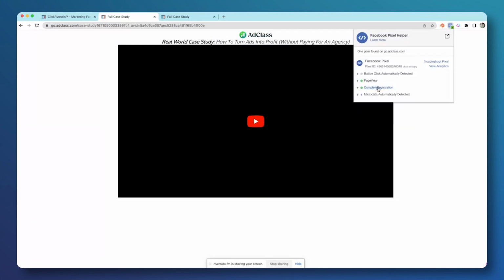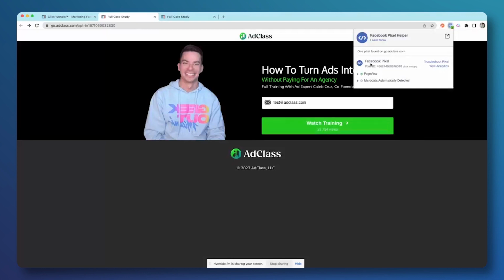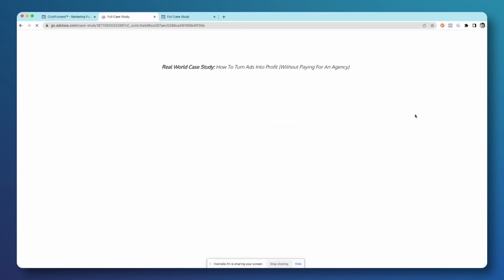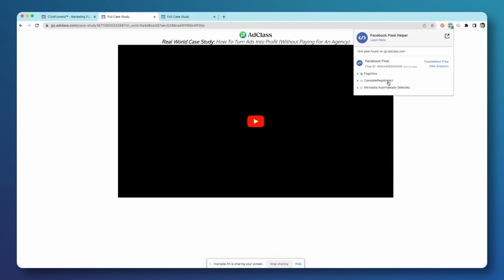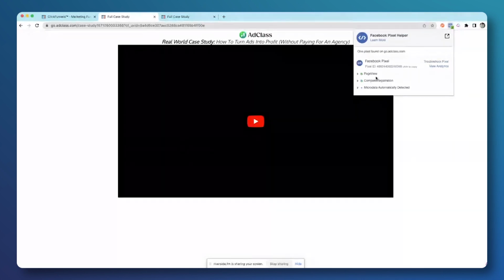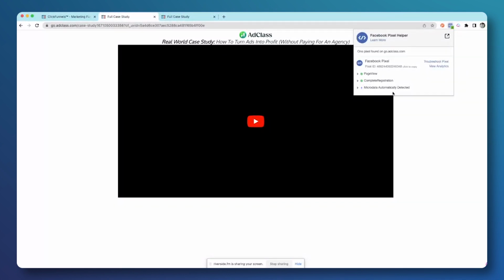So this event right here, this is something called the Facebook Pixel Helper. You guys probably want to install that if you're going to run ads. But this keeps track of what happens on my website. So I actually told the Facebook Pixel to add an event on this page called complete registration. This event does not fire on this page. As you can see, this page, there is no event, right? But when I go forward to this page, complete registration fires. So what this is saying, and what this is telling Facebook, is that when someone gets to this page, we want to categorize that as a registration completed.